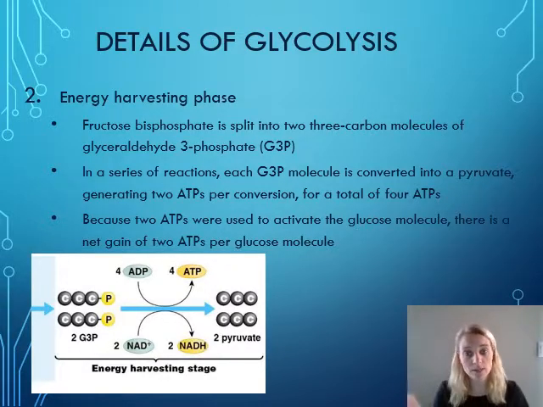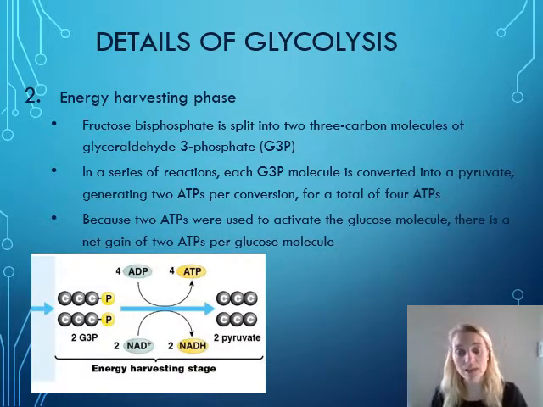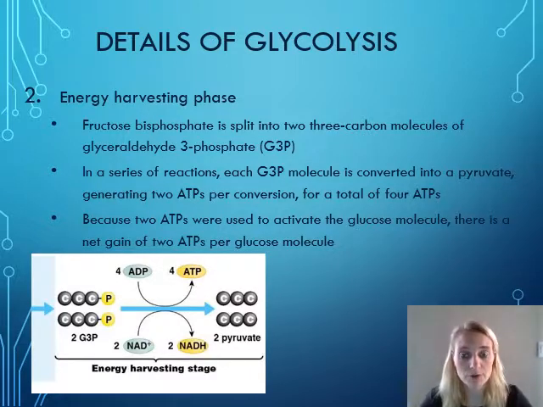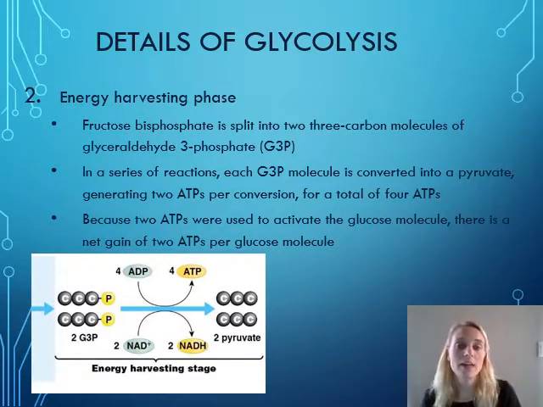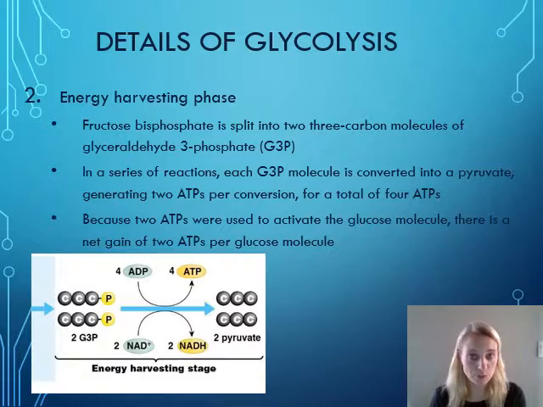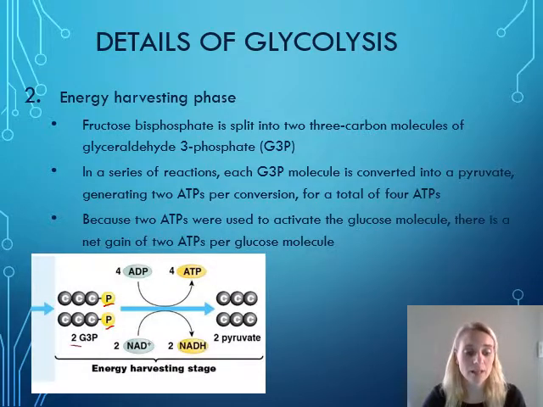That was part of the Calvin cycle, where as the carbon dioxide was coming in, it spun around and kicked out 1 glyceraldehyde 3-phosphate for every turn, and 2 G3Ps hooked together to give you a glucose. So we're almost doing the reverse of what we saw in the Calvin cycle of photosynthesis. There was overlap, right? We knew that was going to happen. So that fructose 1,6-bisphosphate is split into 2 G3Ps. And so we still have our phosphates. We haven't done anything with them. Here we have one of the phosphates from 1 ATP. Here's the other phosphate, and we still have 6 carbons.